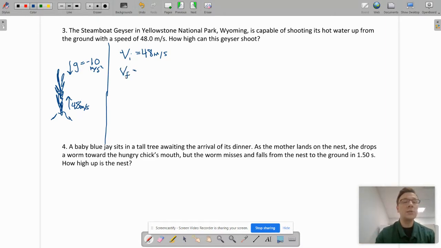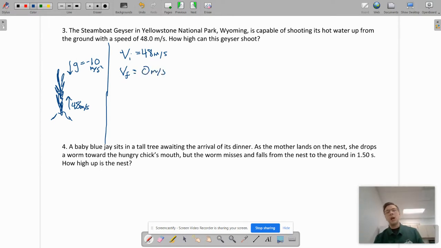When an object is thrown up in the air, it always comes back down, right? Well, it's constantly slowing down as it goes up. And at the peak, when it reaches its peak, it pauses and it's motionless just ever so briefly. Okay, so the velocity at the peak is actually 0 meters per second. So we can actually say here that the final velocity is 0 meters per second.